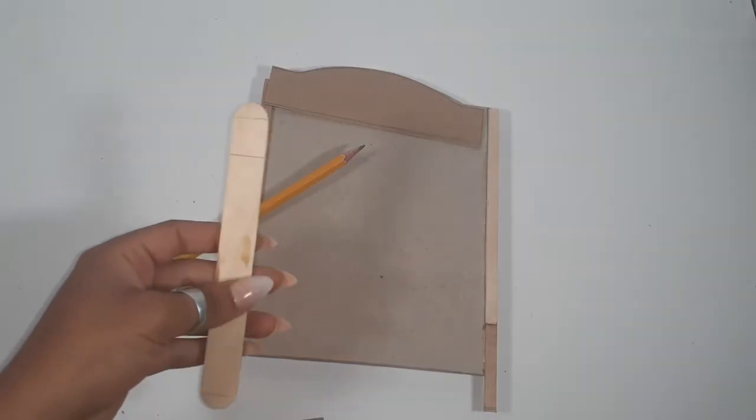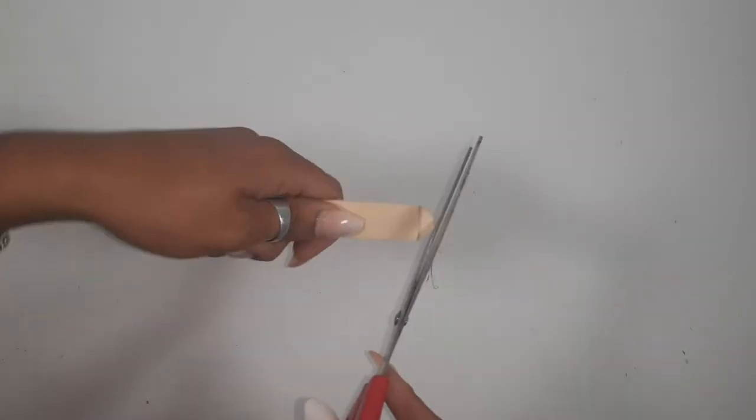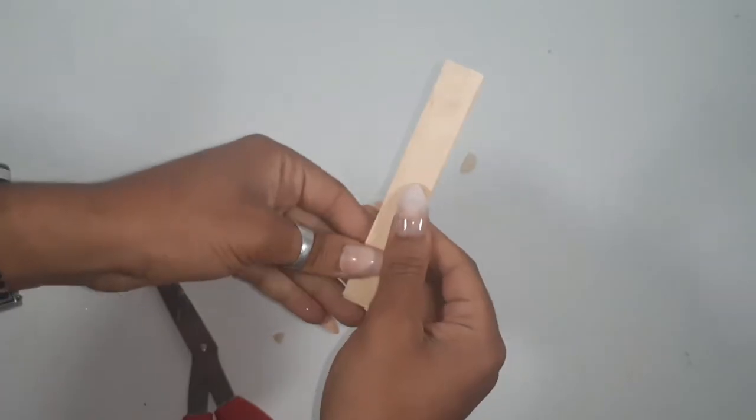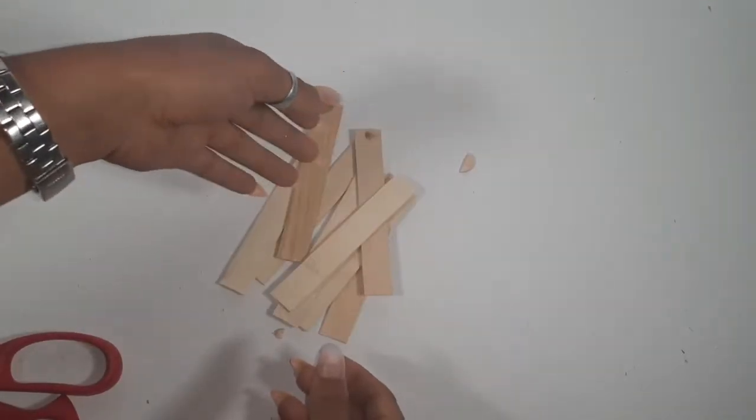Test it out and be sure you got your measurements correctly. I'm going to add some jumbo popsicle sticks to the back so it won't look so plain. To make sure all the popsicle sticks are the same size, I'm going to use the first one as a guide when cutting the rest until I have eight.